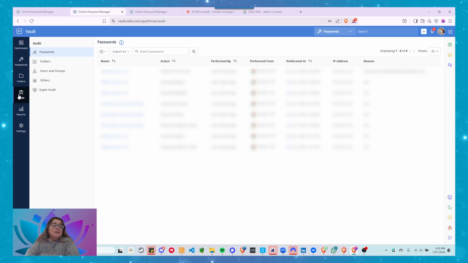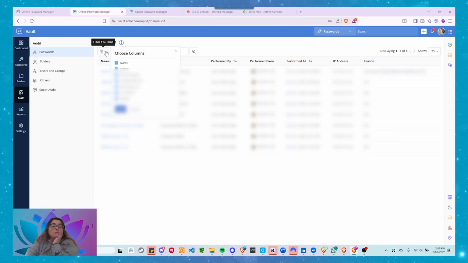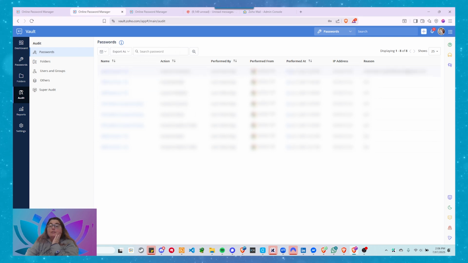Now we have access to this when we are on a user, but it only tells us what our user is doing. You will see here that we have access to all users, and we can see what all users are doing. We can sort by the user. I don't think we can filter by the user. There's no filter function here. We can filter the columns. We can say which columns we want to show, so you can actually reduce this down a bit. Yep, we can see all these things here.